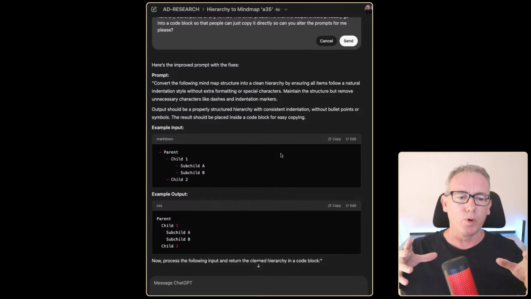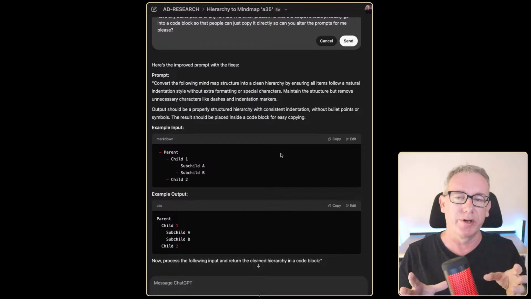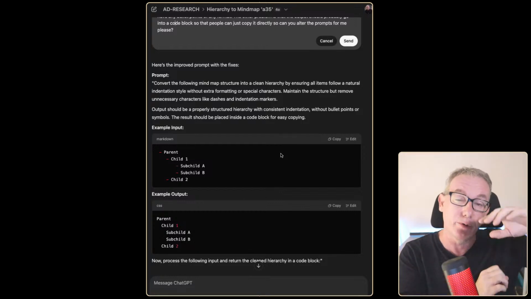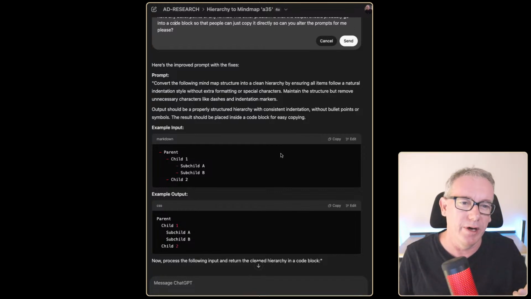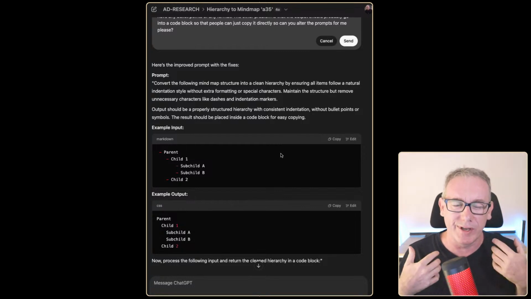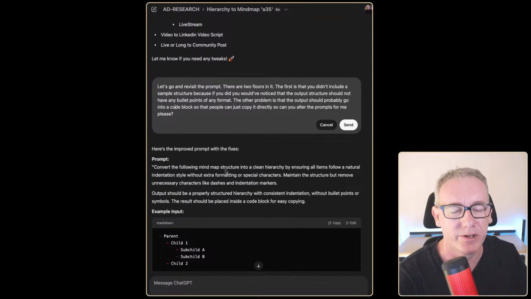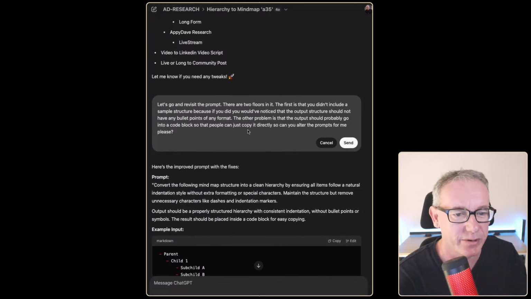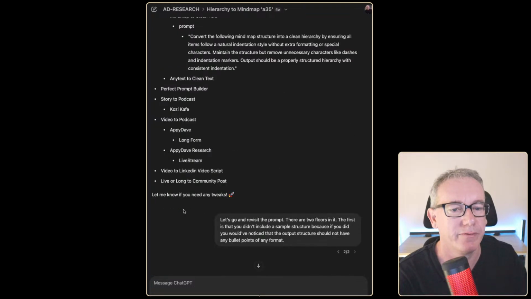With Canvas, or not using Canvas, you'll get this sort of format where we've got text and we've got example, but we need it to be one document. So I could go into Canvas, but if I go into Canvas, then this chat window kind of stops working the way I want it to do. There are some problems. I love Canvas when I need to do a document, but it's the last thing I do in the process because of certain other side effects. The other problem is that the output should go into a code block. So let's get rid of that section for now. I just want it to have a sample of the format.